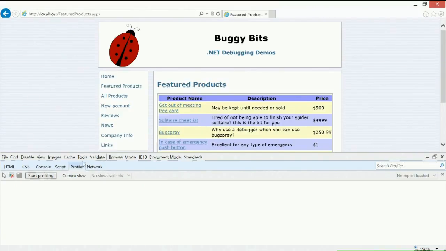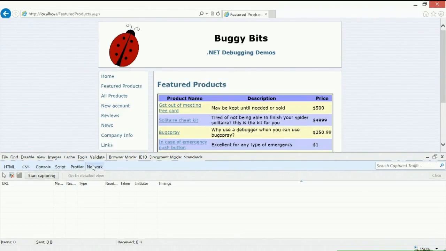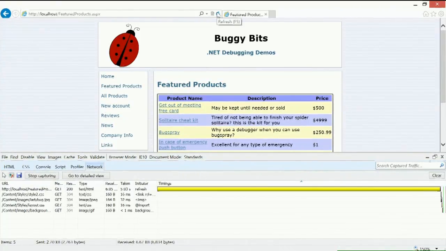But what I'm really interested in is actually to say what's the problem. So I would work with the network tab here, and I would say start capturing. When I start capturing data and I do a refresh, it will show me that nice graph that I showed you a little bit earlier. Of course, very skewed. Why? It took 5.03 seconds only to get the first page. So I have actually a pretty good indication right now that something might be wrong on the server side.